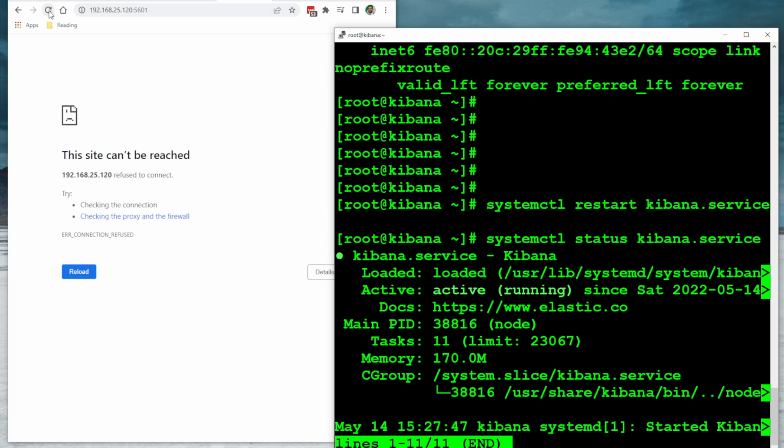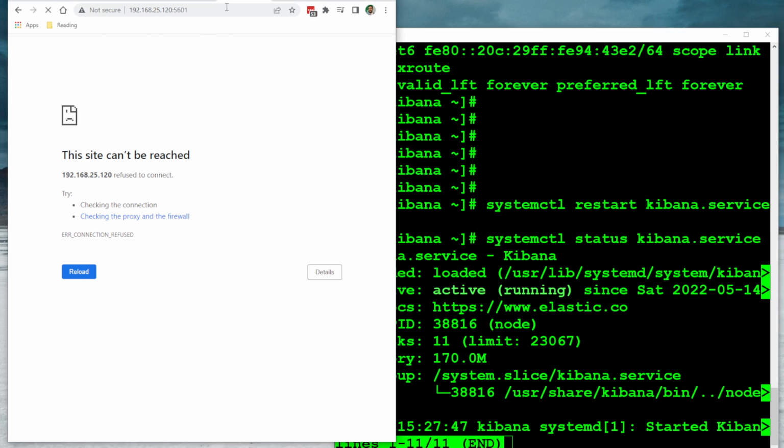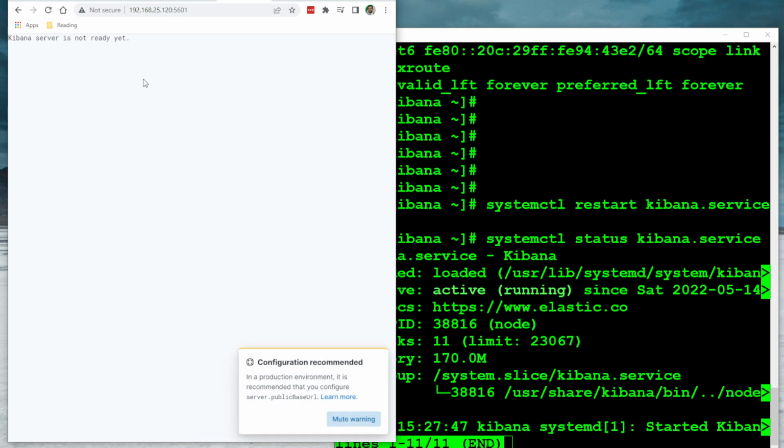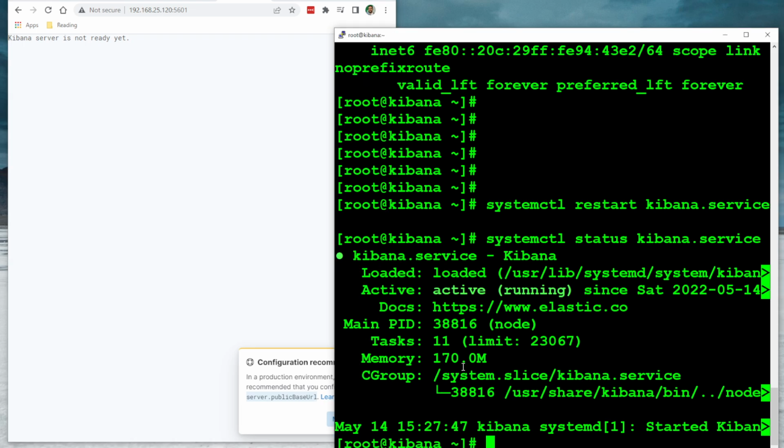Sometimes it takes a few minutes or a few seconds for the service to come up. Kibana server is not ready yet, so we'll have to wait a few seconds after this service restart. And you see this warning here. It says in a production environment, it is recommended that you configure this setting. I'm going to show you where this is.